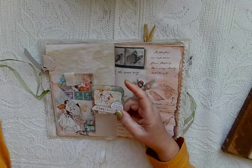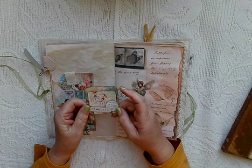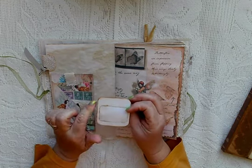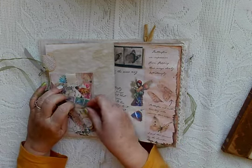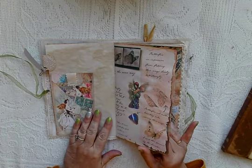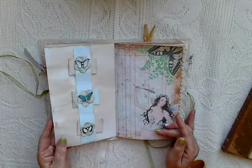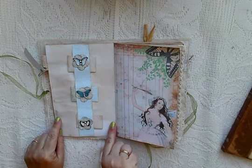This is one of the slides from the kit that I made up as well, as you can see there, and I've just inked on the back with vintage. No, that is vintage photo. I've used tea-dyed ink and vintage photo in this. This is one of the pages from the diary that I've then tea-dyed on the back.